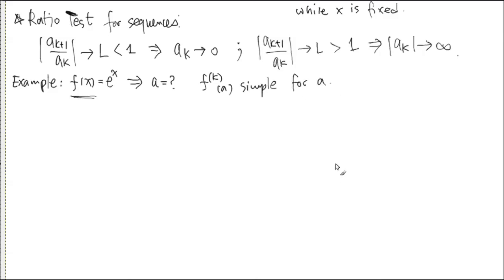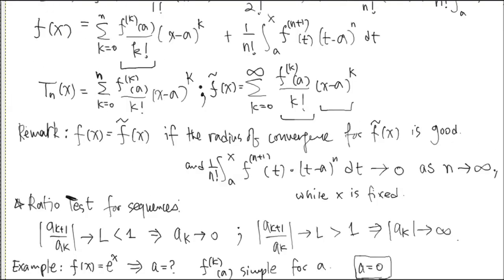And if you look around, maybe e to the 0 is 1, maybe that's going to work. So when a equals 0, it seems like everything is simple. So you make that choice. My a is going to be 0, and let's see if everything really is simple enough. In that Taylor series, this is the formula of the Taylor polynomial, and we're going to push that to infinity. All that you need to figure out here is the kth derivative at a. So you have to write down the formula of the kth derivative.